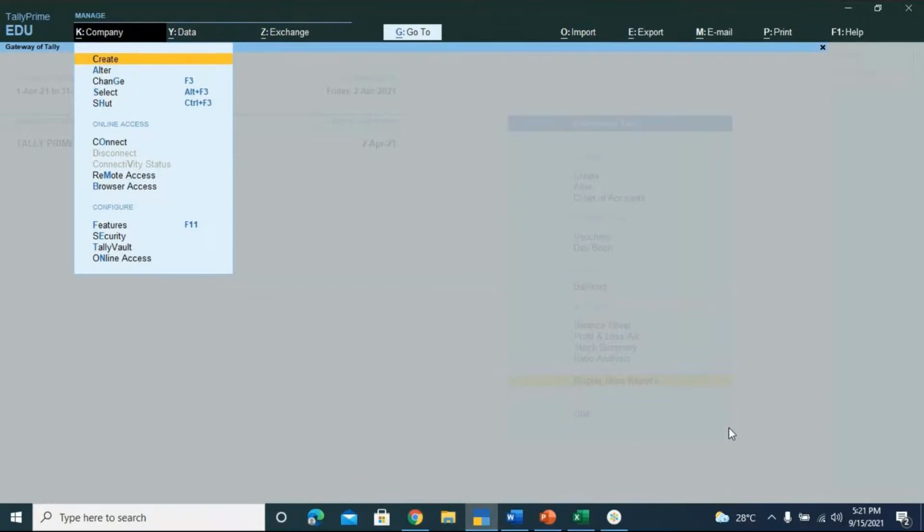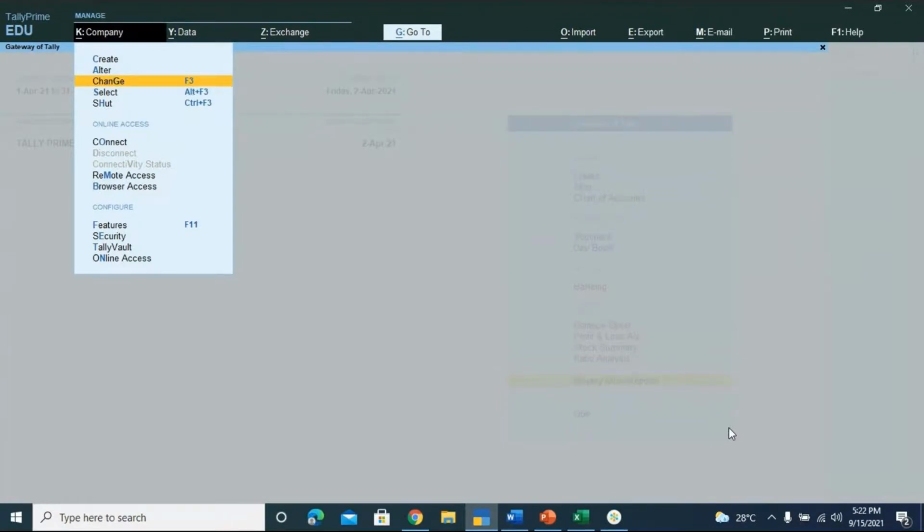So here we have how to create company, alter company, but there is a concept as change company, which means whether you use the mouse to swap the companies when you have opened more than one company is okay. But without using the mouse, only with the function keys, if you want to swap between the companies, or select the company which you want to use to pass the accounting entries, we can do so. Can you see the option here? There is an option called change company, and the function key for the change company is F3.